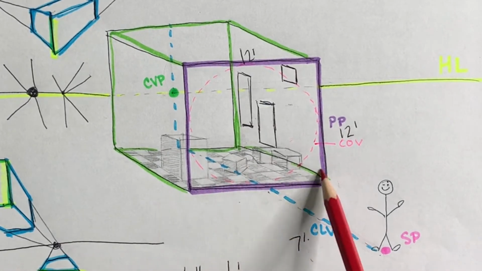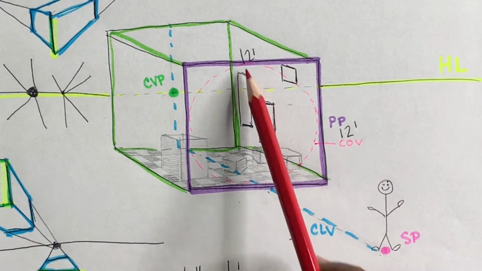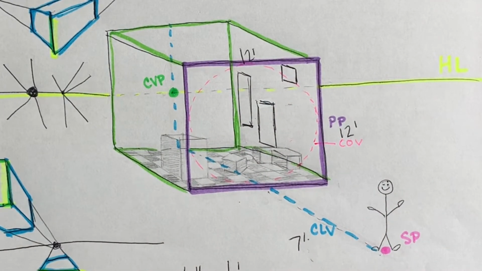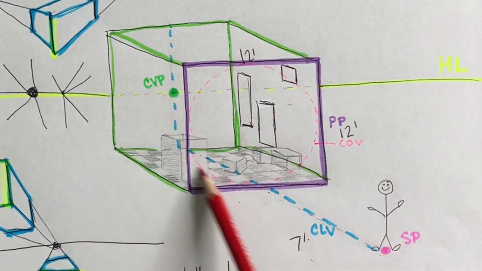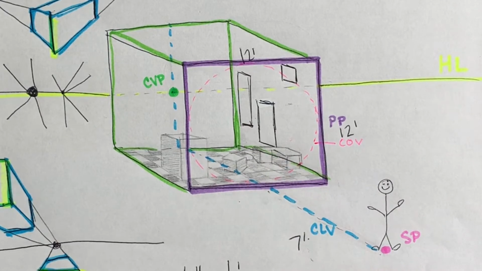This entire picture plane in our paper is 6 by 6 inches, which represents 12 by 12 feet. So I just wanted you to understand how to see something like this and draw it in perspective. So the next few steps will tell you exactly how to see this properly in technical perspective.